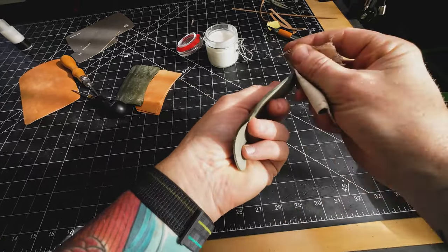Okay, so we're all stitched up. This is Ritza, so we can just simply melt our thread, melt it into that hole, and then we can hammer these threads down. And then we are ready to finish these edges.